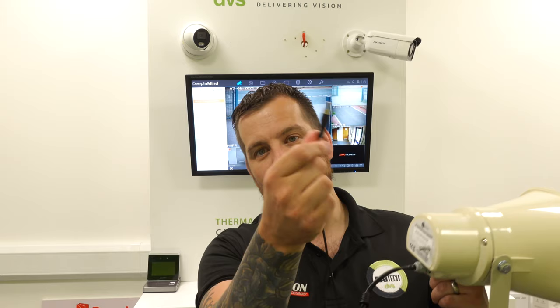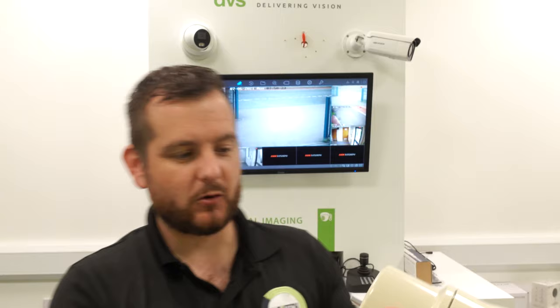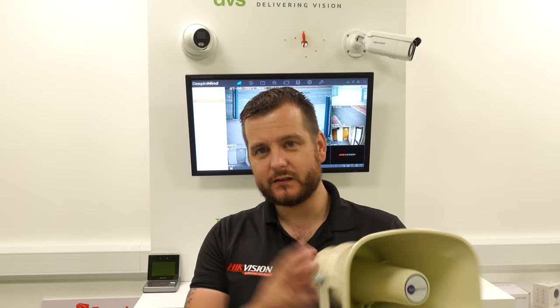You might need to either cut the cable — but be careful because of the warranty — or use our audio adapters. We sell audio adapters for different purposes: 3.5mm, RCA, wire terminals, etc. Speak to your DVS sales rep. On the back of the unit there's a wind-down dial — use a flathead screwdriver to adjust the volume up or down. Preset out of the box it's loud enough, but you can fine-tune it from there.